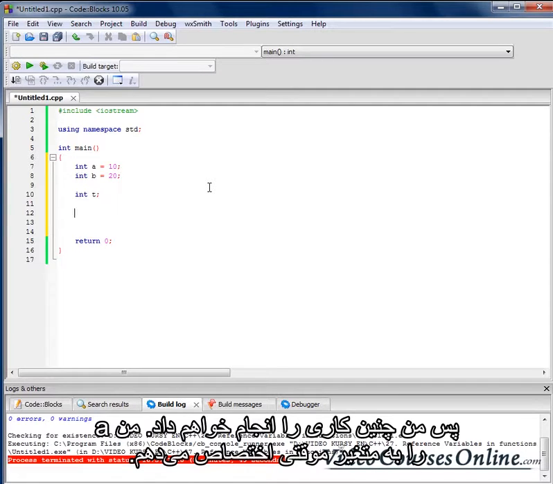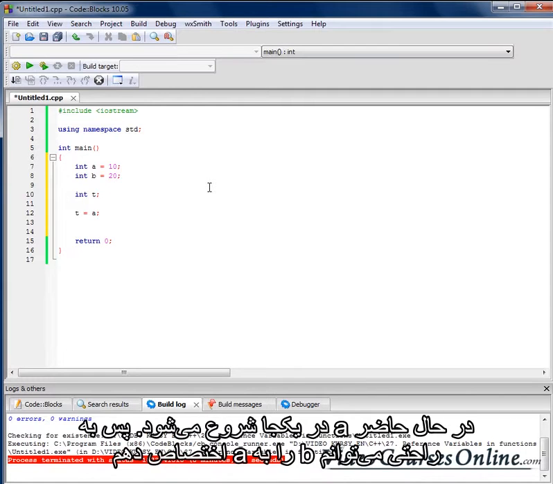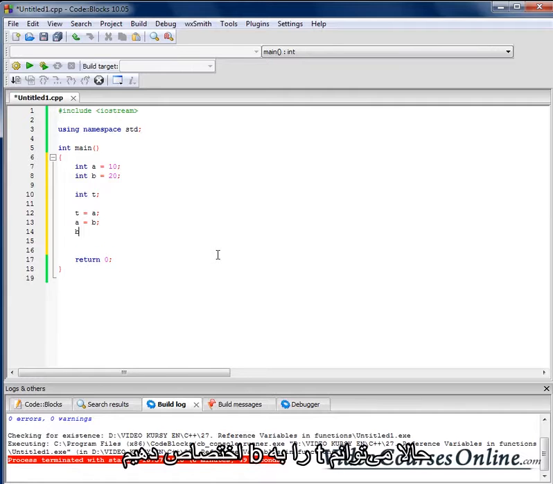So I will do it something like that. To temporary I will assign a. So I have right now a stored somewhere, so I can assign to a b easily. Now I can assign to b t, and because of that we change values. Look, in t we have what? We have the 10. In a, now we have 20, and in b, we are assigning t, so we are assigning 10. And we swapped the values, right?